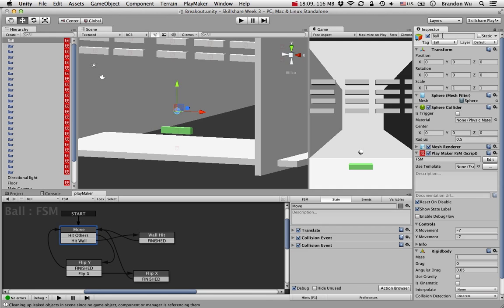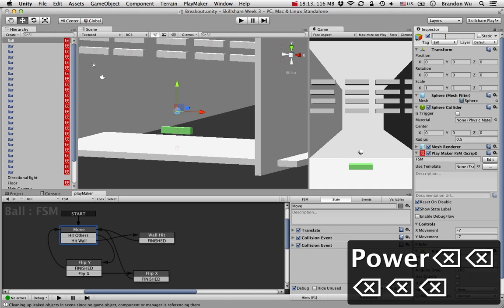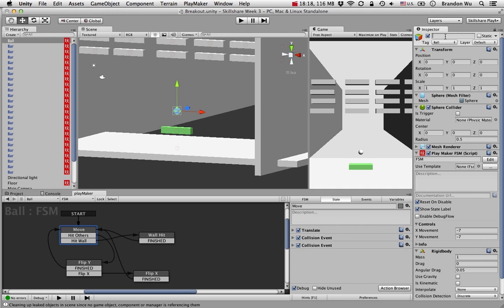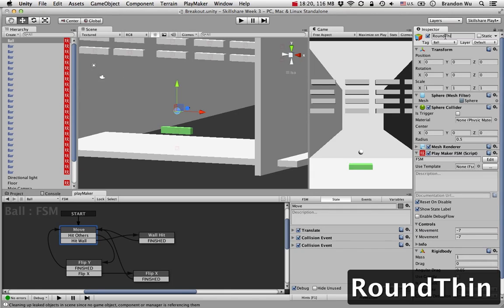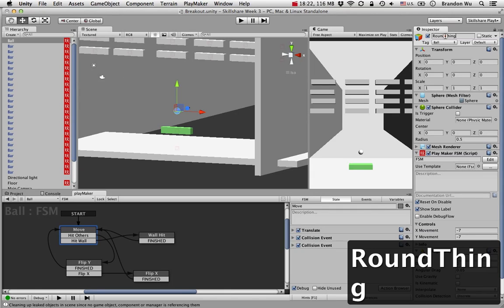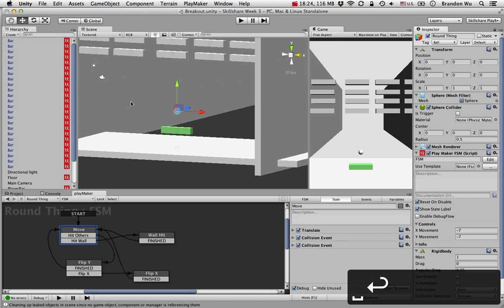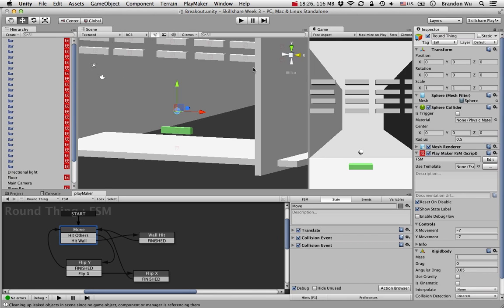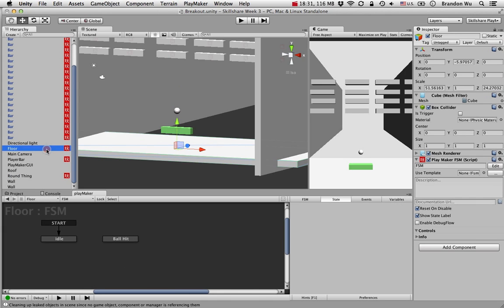Now the name doesn't have to be the same, so we can change this to power. What other names can I use? Round thing. Okay, I can name this round thing, and it doesn't matter because I can still use the tag to identify this object.